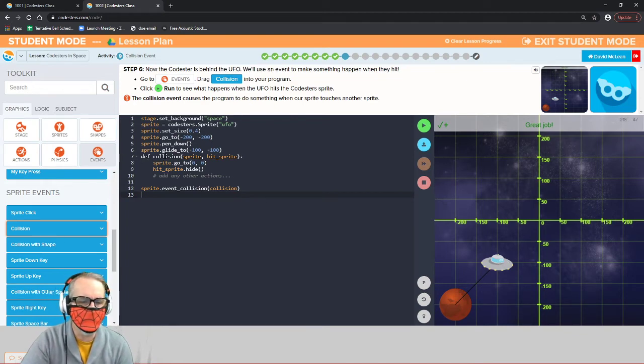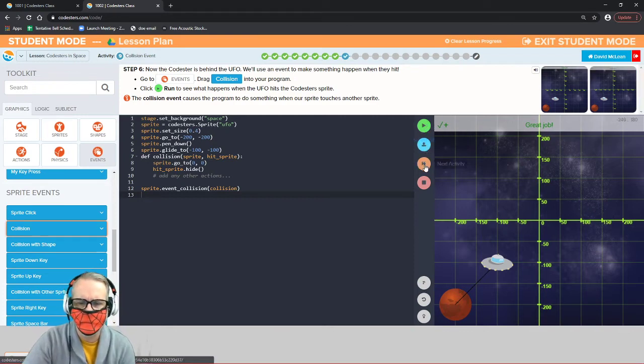But it says define collision. These are the parameters, the things that this little mini program is relying on: sprite and hit sprite. So we have the sprite goes to 0, 0, then the hit sprite hides. So the sprite goes to here and then hides. Let's click save. We got our check plus, submit our work.